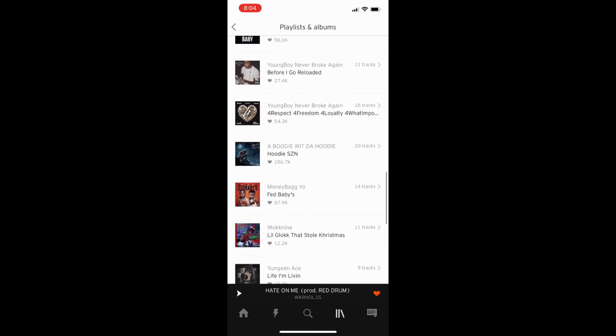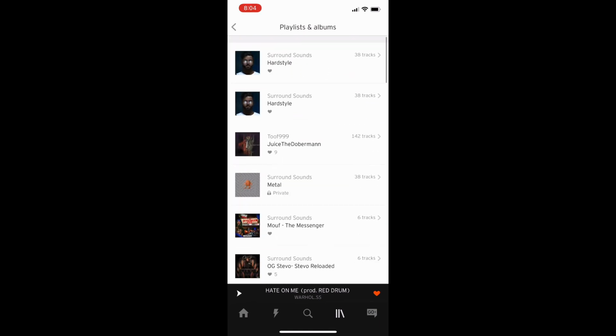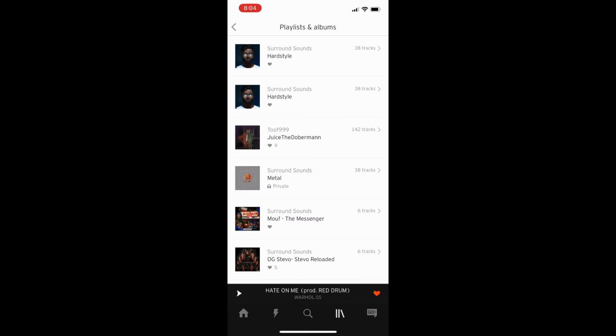Do beware, though, there is no way to undo this feature. There's no recently deleted playlist folder or anything, so once you do delete it, it is gone, and it's kind of a casual process, so be sure to not accidentally do that.